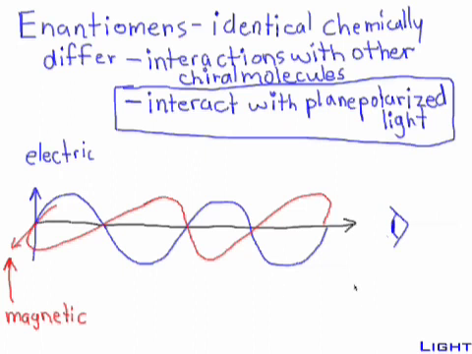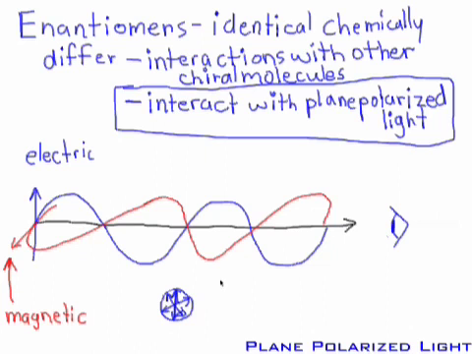What would you see in ordinary light? Well, in ordinary light beams, if you could actually just focus, say, on one of these oscillations, say we're going to just look at the electric field, the oscillations would occur randomly. There'd be oscillations that are vertical, oscillations that are diagonal. You'd see a whole series of electric field oscillations as you looked at the light. The light is said to be oscillating in all possible planes.